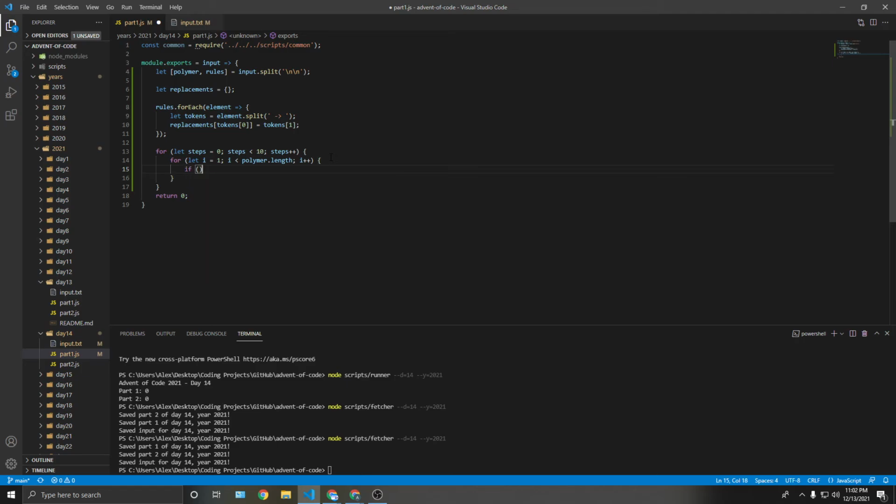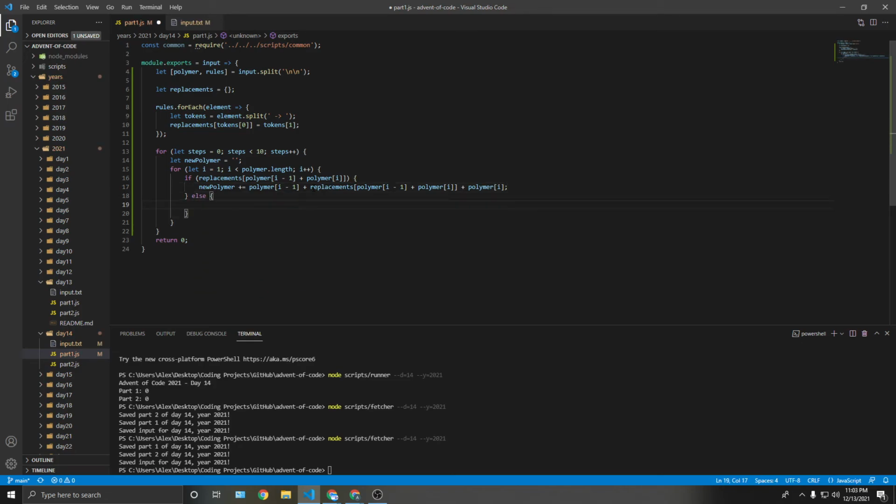And then we need to say if polymer of i minus 1 plus polymer of i, and then if replacements of that exists, let new polymer equal the previous one, polymer of i minus 1, plus whatever that replacement is, and then plus polymer of i.